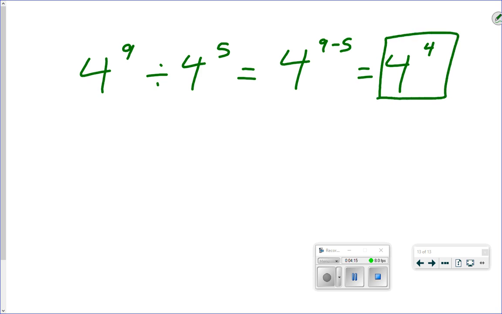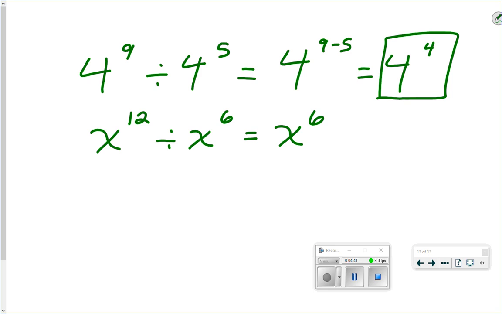And you can leave these answers in exponential notation generally like that. You don't have to actually multiply these powers out. And this works whether it's numbers or letters as long as it's the same base. So if I have x to the 12th power divided by x to the 6th power, we can subtract the exponents and my answer is x to the 6th power. So as long as they are the same base.